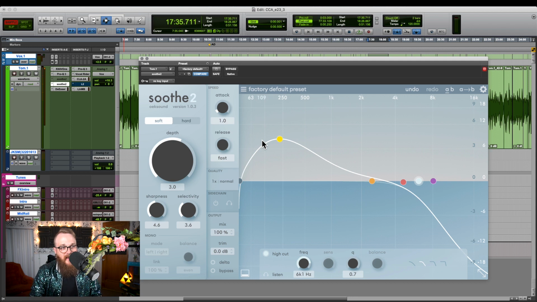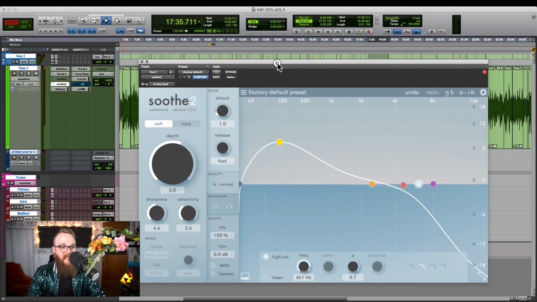Attack means when it identifies a resonant frequency, once the frequency crosses the threshold that determines, okay, it's time to cut this frequency, how long does it wait until the effect engages? A very fast attack is, for this kind of stuff, usually a good thing because we don't want to sound like we're ramping up into a cut. And a release is after the resonant frequency goes back below the threshold, how long until we turn the effect off. So these are time-based, and we can play around with these and see how it affects what we're hearing and also what we're seeing in the GUI.